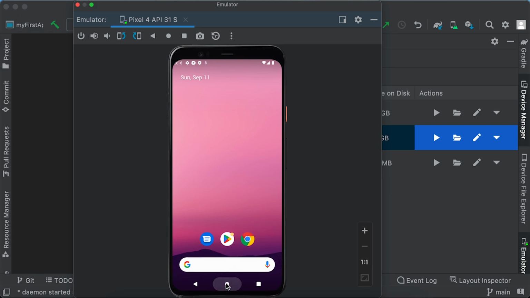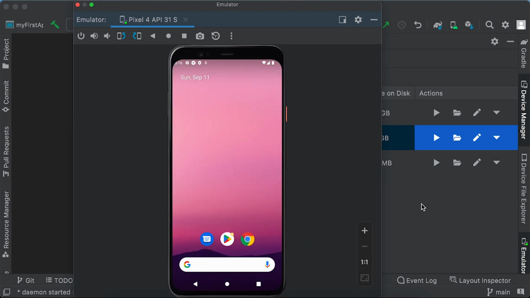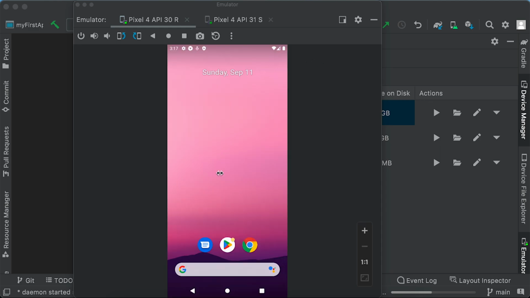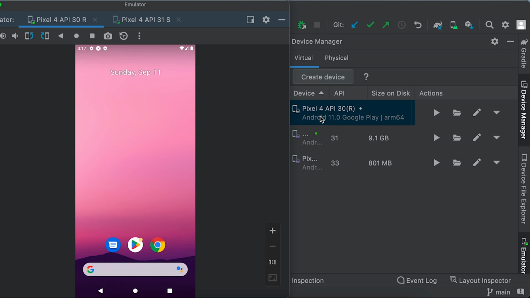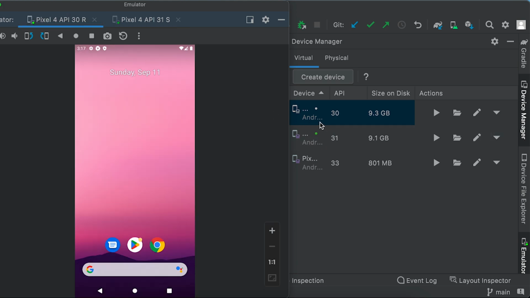Of course, you're not going to have the applications already installed, because it is a process that you have to do. And I'm gonna explain that in a few seconds, okay? Don't worry about it. And you can start the other emulator if you want with another Android version over here. You can see that the second one, the S image, is for Android 12. This is the S one, and this is the R one, and the R is for Android 11. Okay, that's it.